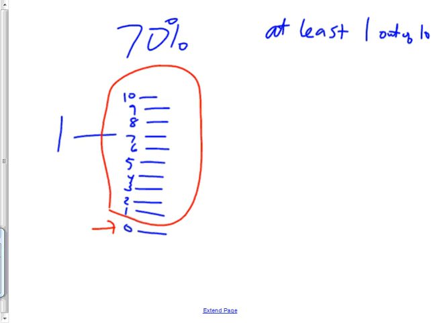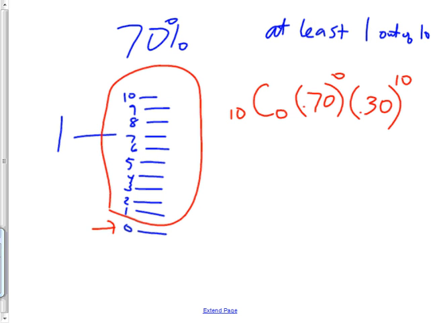So then you should have done 10C0. We're choosing the possibility he makes 0 out of 10. 70% he has 0. And how many misses then? 30% chance of that, and it happens every single time, which is all 10. And that's your probability of that, which is really small. In fact, it's probably so small, the calculator might have even gone into a weird mode that's like E negative whatever. Okay, so what E negative what?